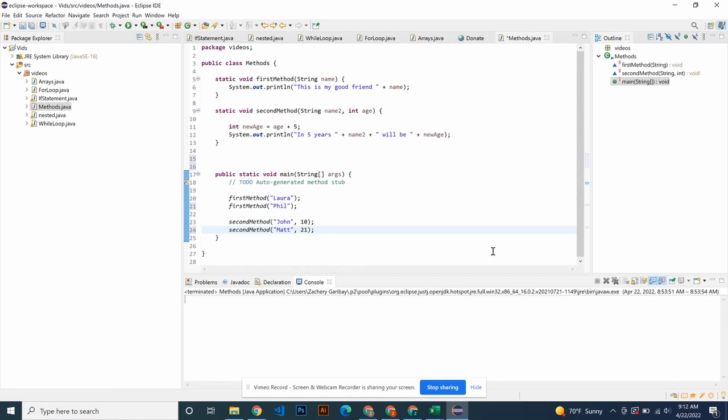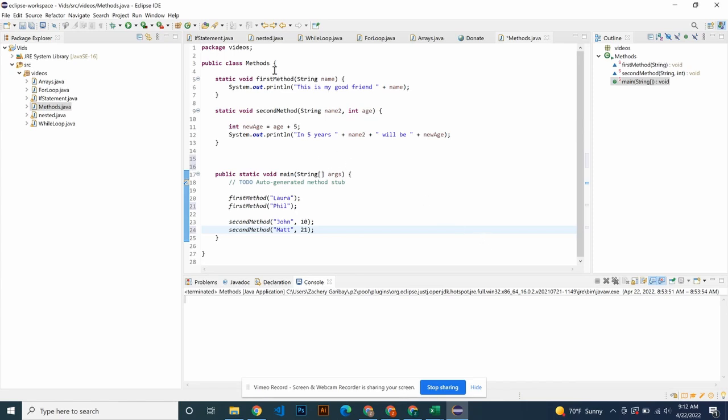Today we're going to be going over methods in Java. What are methods? A method is a block of code that takes in some inputs, puts those inputs through a process that we design, and then provides a desired result. Methods are usually called functions in other programming languages. You can pretty much use those terms interchangeably.